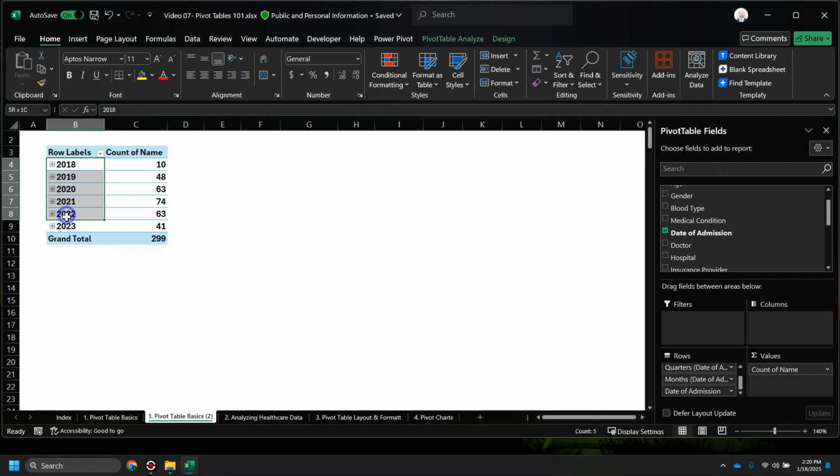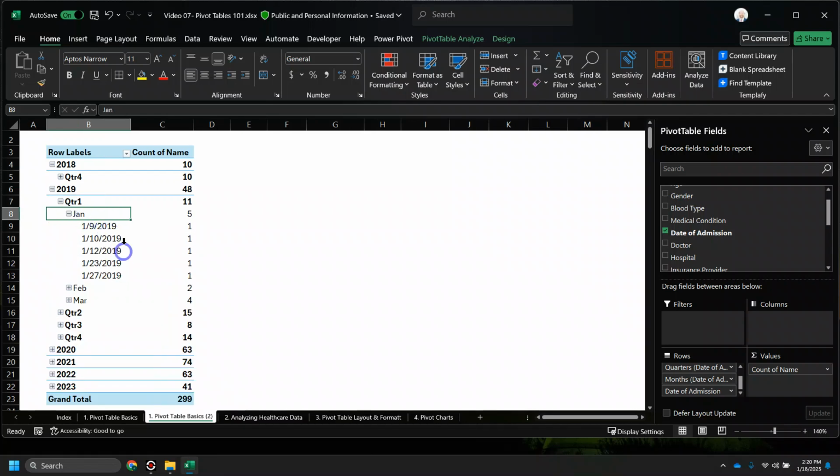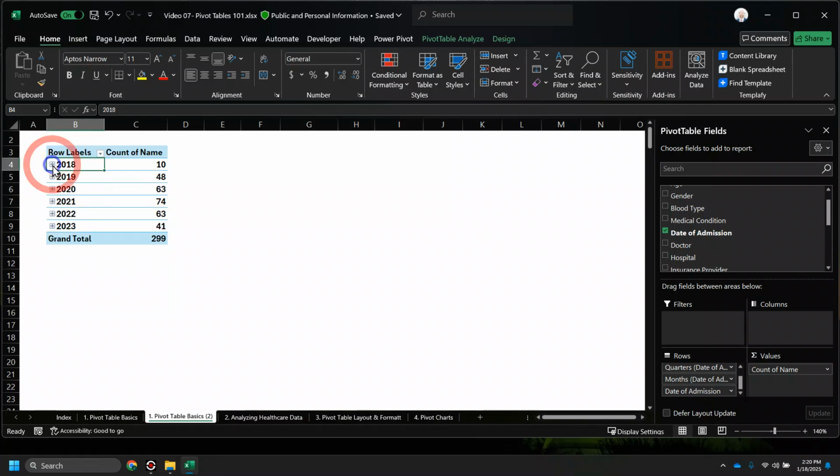So you see in our table, it's summarizing it by year, but I can click into that year to see what it was by each quarter, or by month within that quarter, or by actual date in that month. So that is the automatic choice that it made that, to be quite honest, I really don't like.